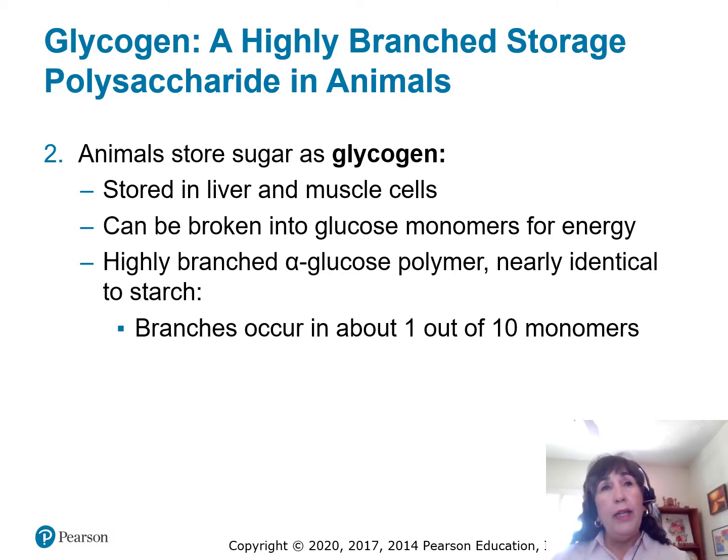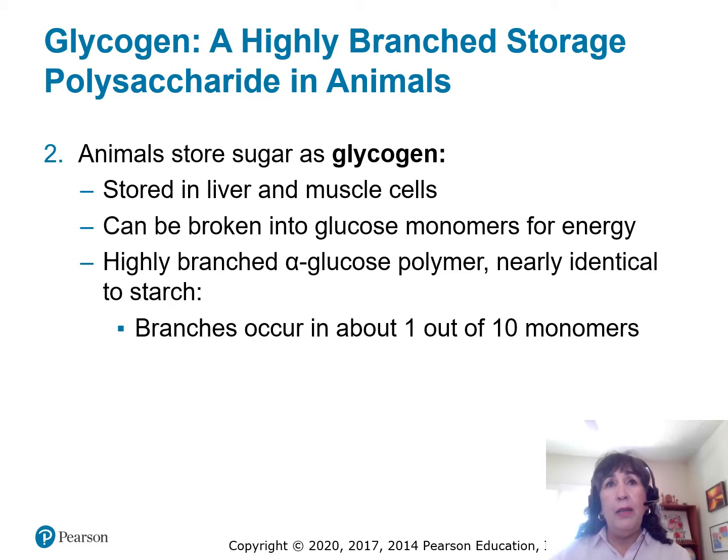So what is glycogen? Glycogen is also a polysaccharide that has alpha 1,4-glycosidic linkages, but instead of being found in plants, it's found in animals. It can be stored in the liver, or it can be stored in muscle cells. And that makes sense, right? Don't muscle cells need energy all the time to be used? So it's stored there. Someone else also told me that a lot of Americans have fatty livers, and I think a lot of that has to do with the storage of glycogen in the liver.